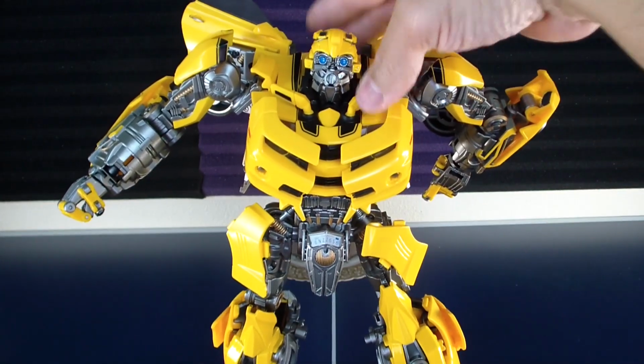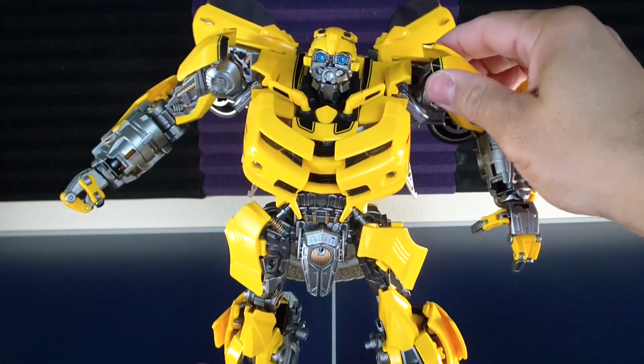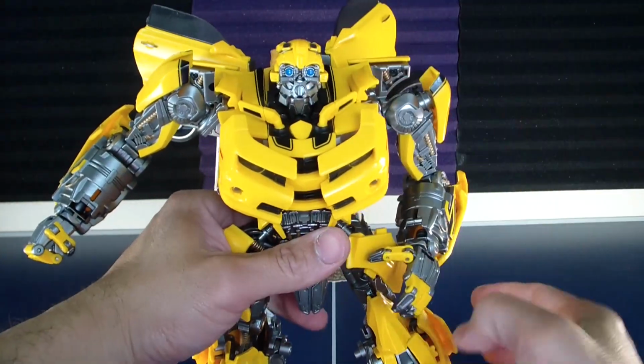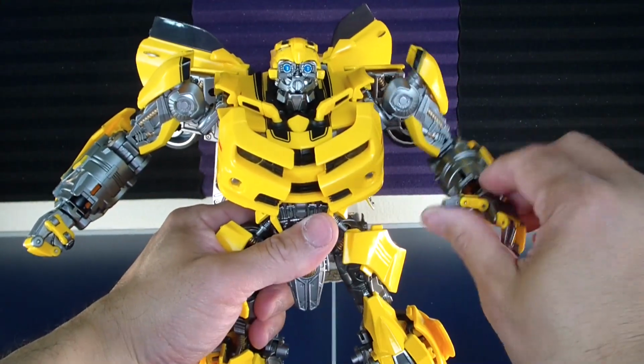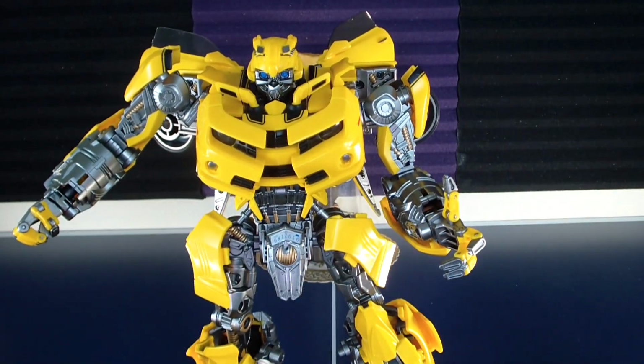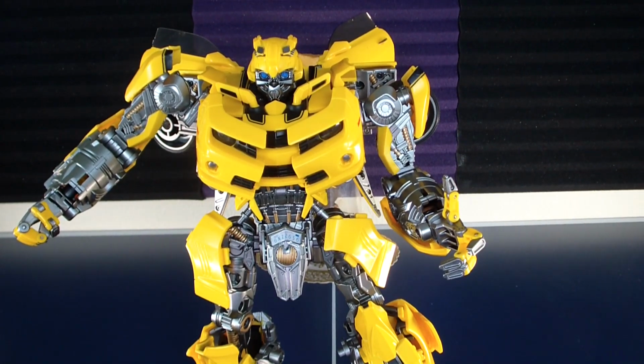Bumblebee. I like him. He's huge. He will not fit into any scale that you have, likely, or that I have as well. And he's big. Okay, so I think that's all for now. I'm going to bring out a few figures for comparison.